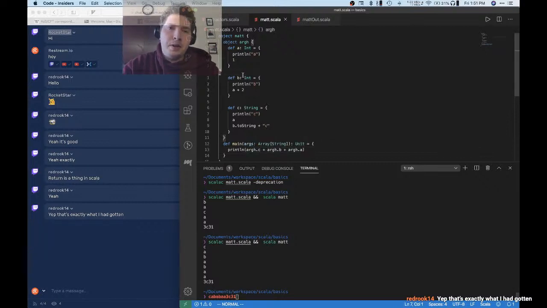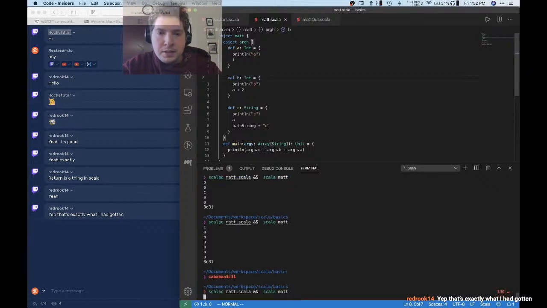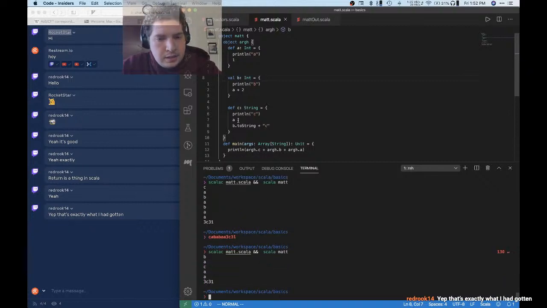But now, here's the other weird part. Let's change this to be val. Let's change it to be val, and then things start getting very weird again. So what does this look like? Now we're getting this weird thing again. The first thing we're going to print is argh.c, so the first thing that should be printed is C. That's the only thing that could possibly be printed first. But it's printing B instead, which makes no sense because B is all the way down here. It makes no sense that this could be getting run first. Why is that?